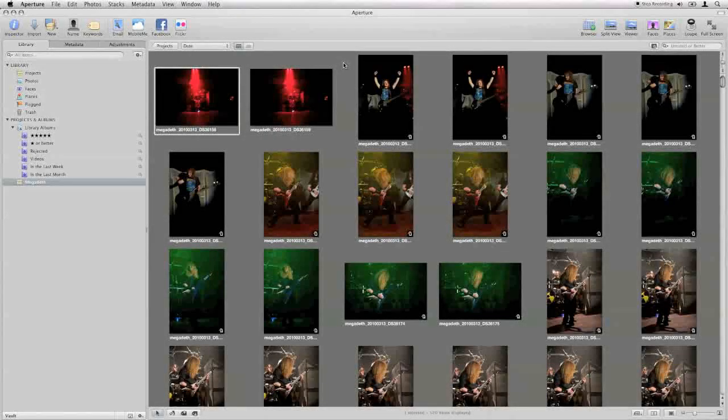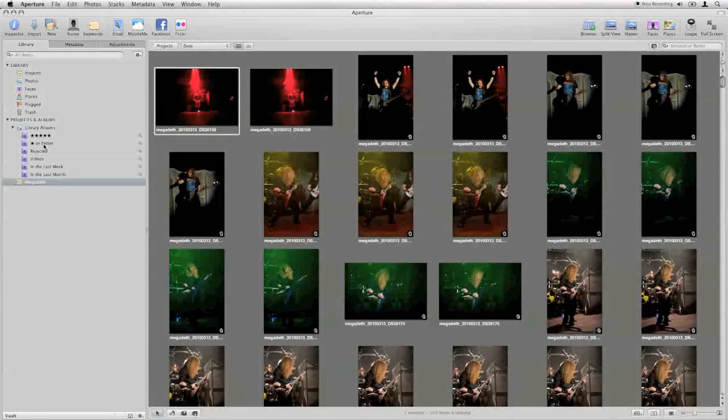I'm going to finish things off today by talking about smart albums. Now, smart albums exist all over the Mac, in the Finder and in iTunes and in Mail, but in Aperture they can be something pretty special, and we can combine it with all the knowledge that we've learned so far in this tutorial. Now, over in the Library Inspector we can see that we already have smart albums built into Aperture. We've got an album to show us all of our 5-star images, all of the images we've rejected, anything that's a video, and so on.